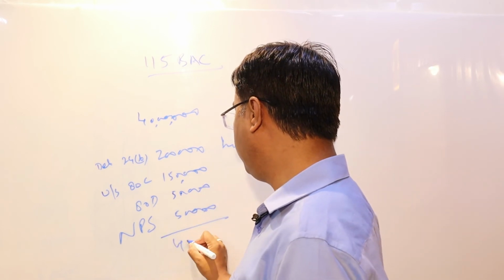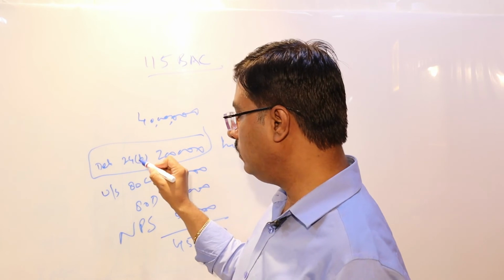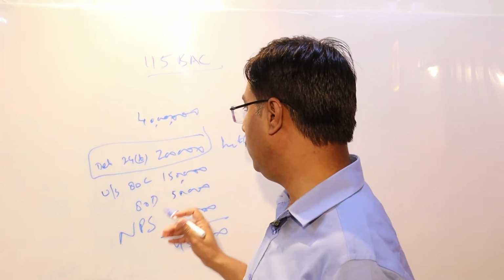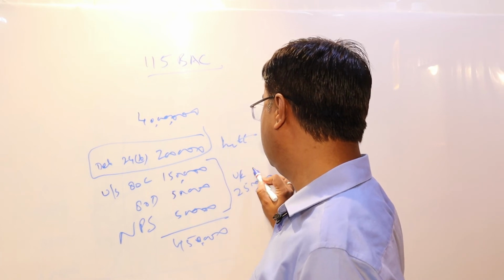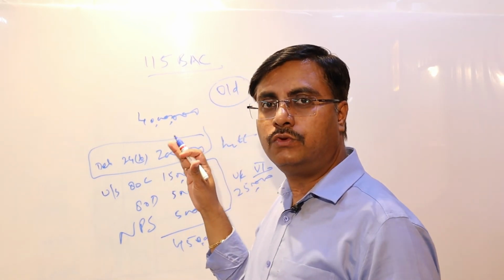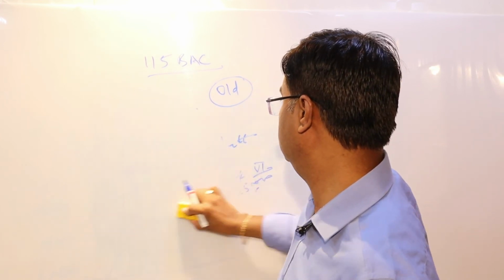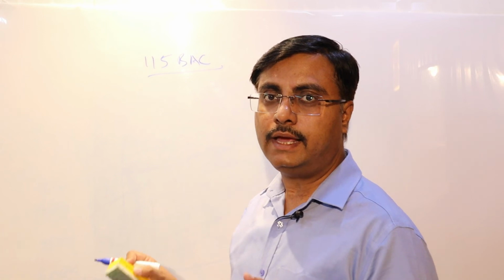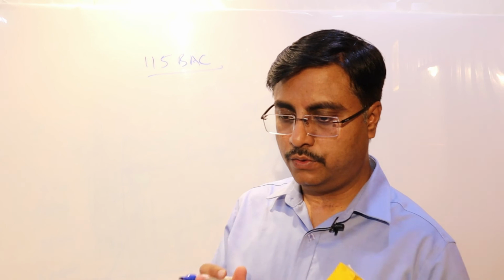So in this case 4,50,000 deduction, or I can say this is a deduction on loss under the head of house property of 2,00,000, and a deduction of 2,50,000 under chapter 6A is allowed to you in case you are under the old scheme. But in case you switch over to the new scheme, then this 4,50,000 is not allowed to you. Simply you have to pay tax. So you have to calculate your tax liability as per the old scheme and as per the new scheme, and see which one is better. If the new scheme is better for the financial year ended 23, you have to file form 10IE. So this is the scenario.